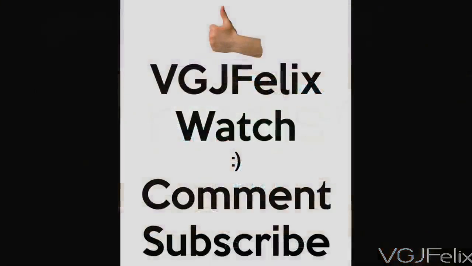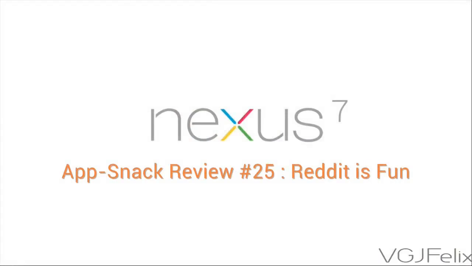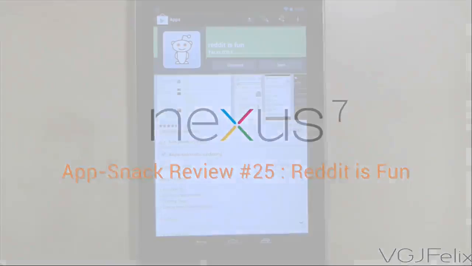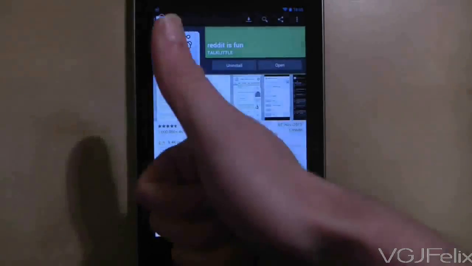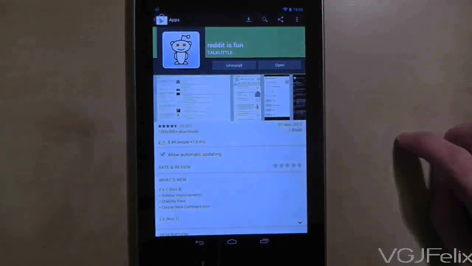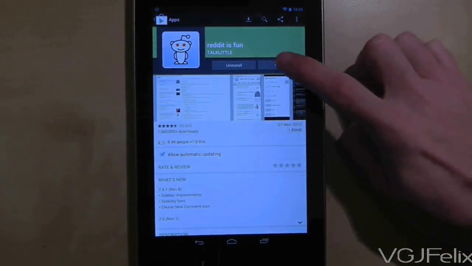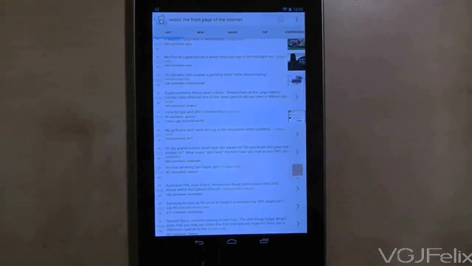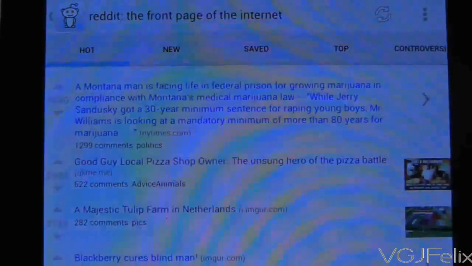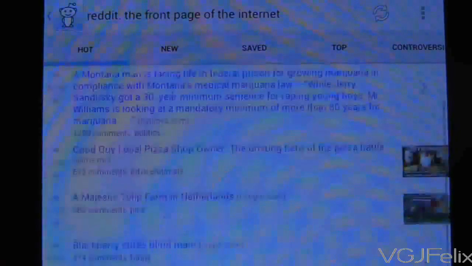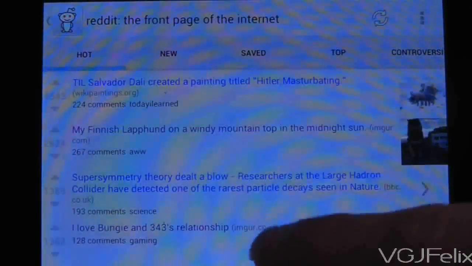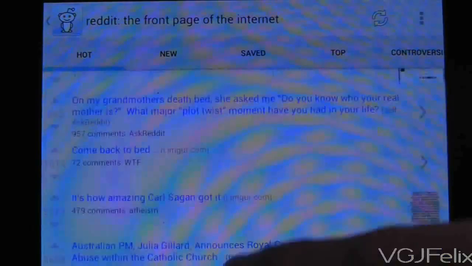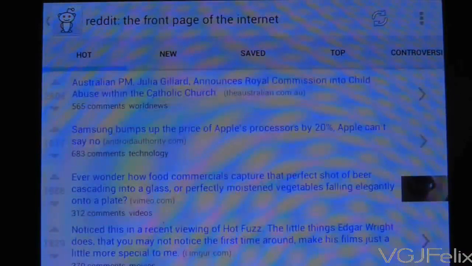fantastic. Reddit is a huge, massive, colossal portal of pictures, links, conversations and chatter, and this app is called Reddit is Fun. The application launches you onto the main page of Reddit that contains the most popular posts of the day from the many topic areas of the site. Each post is a snippet of its content, and you can access more by tapping on the arrow or picture on the right hand side of the screen.